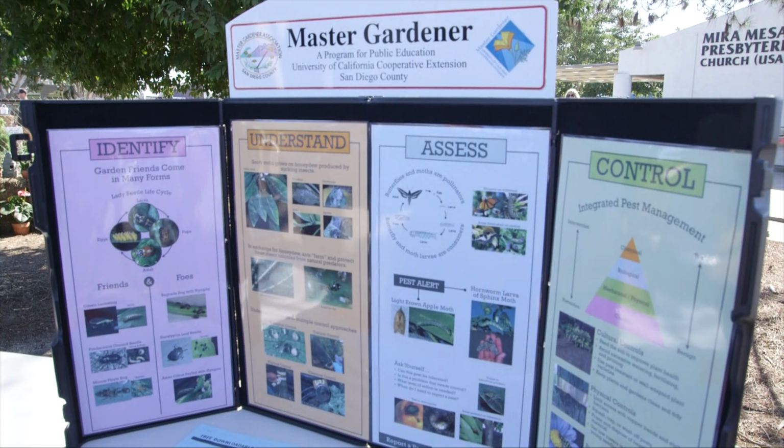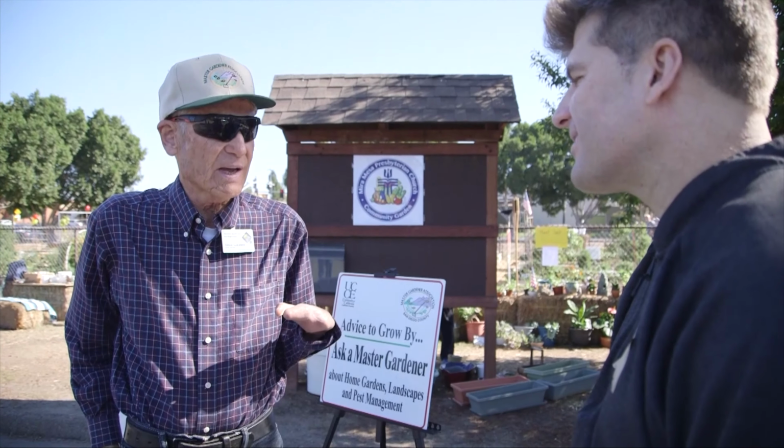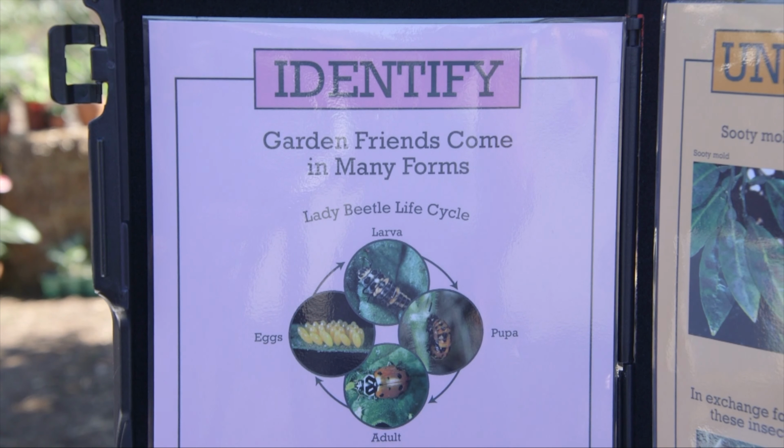To be a master gardener, you really have to have a calling. Of course, these little bait stations. For Vince Lozano, it began when he was 10 years old. Getting some navy bean and corn seed from the kitchen cabinet and deciding to start a little vegetable garden. And amazingly, they grew, and we actually harvested some popcorn and beans. And I was kind of hooked from that point on.